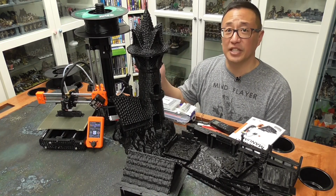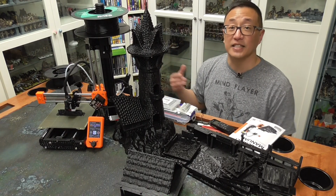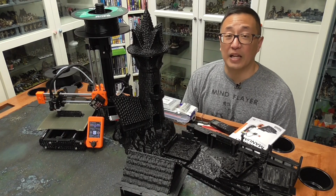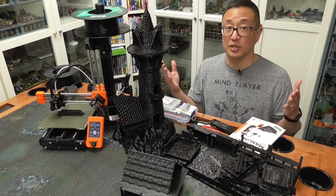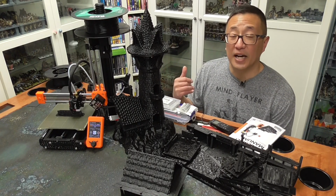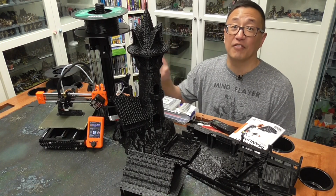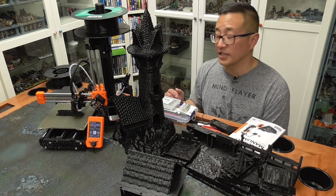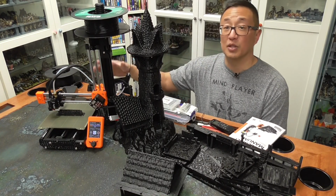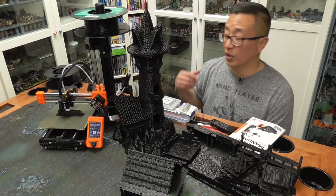So as a secondary machine, I actually think having the smaller one and the cheaper Prusa makes a lot of sense. Now, if I could only have one printer, I would still pick the Prusa MK3S, as you're going to have the largest build plate for that. And for some pieces, you're going to need that size. But this is a great secondary printer because it's half the cost of my MK3S. And the smaller form factor works out really well, and the 7-inch build plate is actually plenty big to print, like I said, most of what you see here.